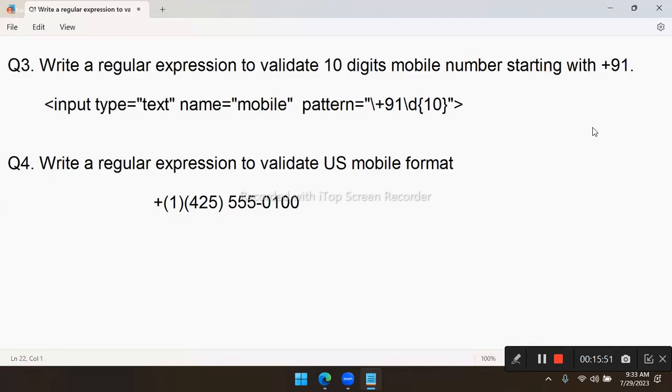You cannot write parenthesis directly because parenthesis is also a meta character. Open bracket, close bracket, you cannot write directly because they are meta characters. So then how to write?